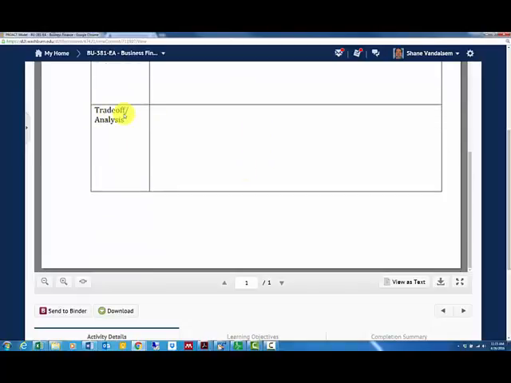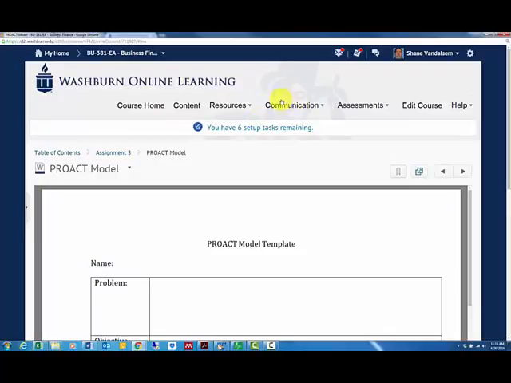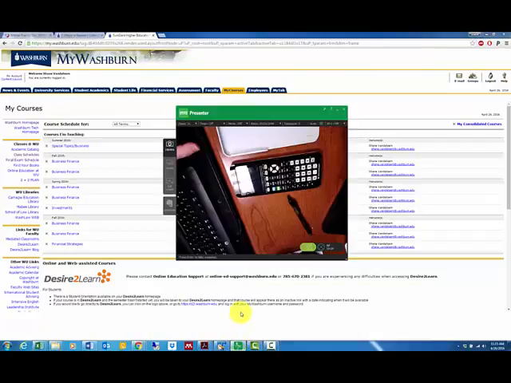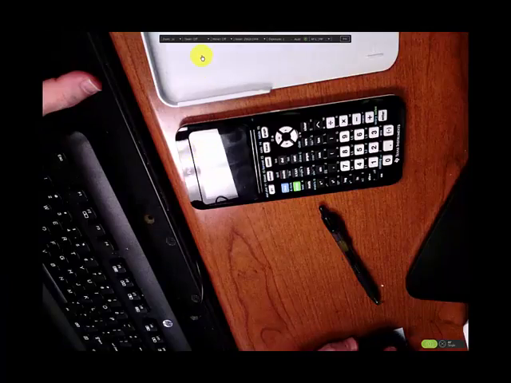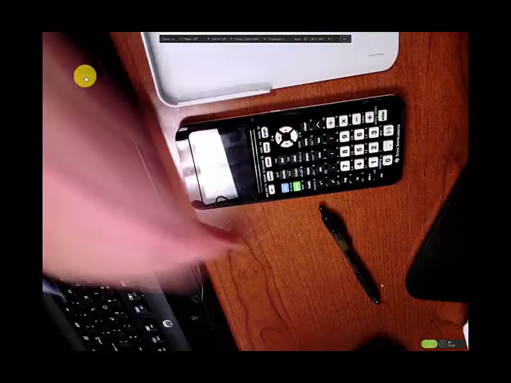And then finally, the trade-off and analysis, and explain why you used the estimate that you used. So that's it for the assignment. What I want to do now is go back to what we were working on last time, and that was the weighted average cost of capital for Westar Energy. Where I'm going to pick up is where we were looking at the different cost of equity for Westar.